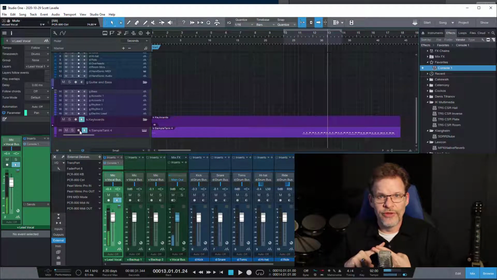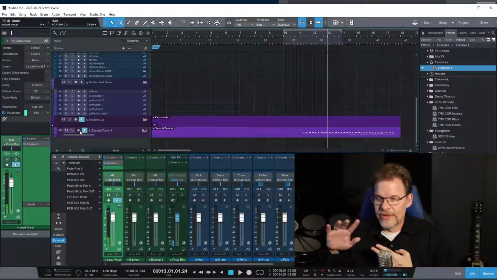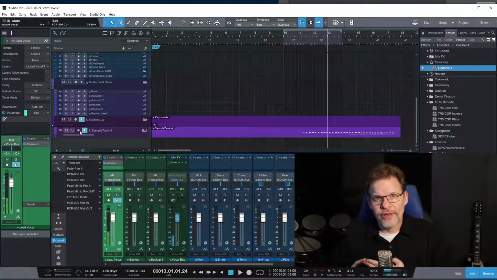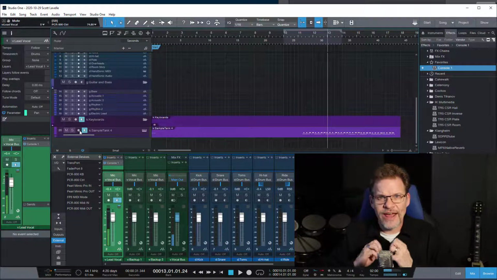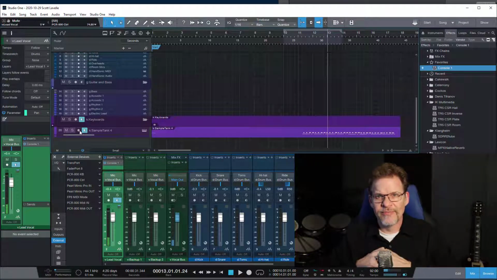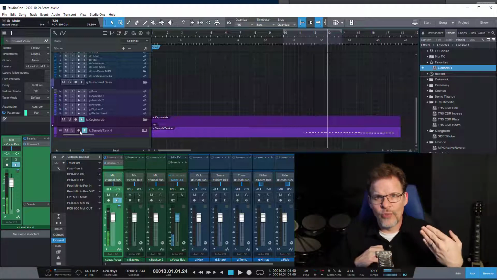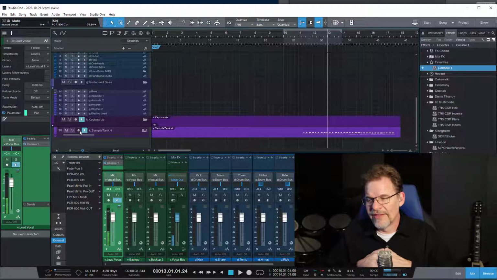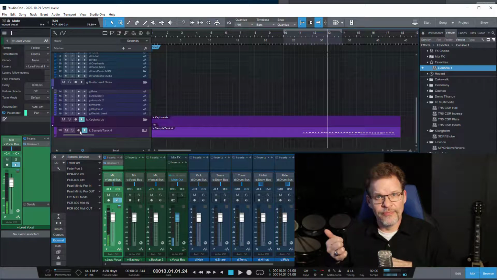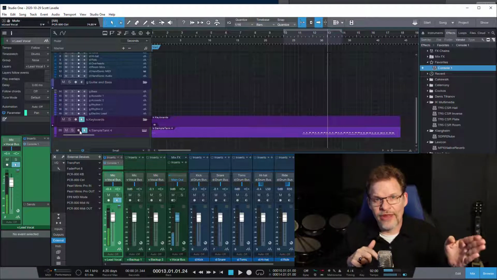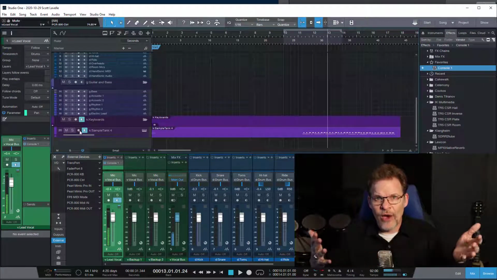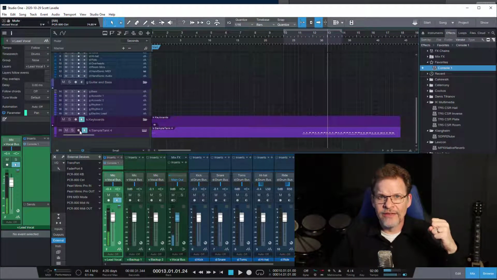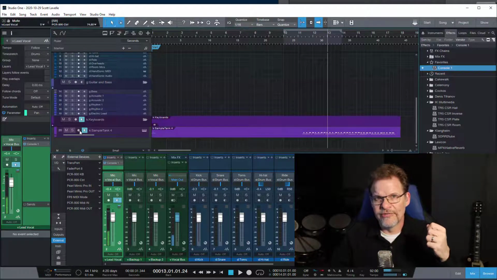Another case where that's useful is you've got something set and you're ready to record it, but you hit play instead of record and you thought you were actually recording and you were playing some really cool parts along and you didn't actually record the part. This is going to save that. And other cases where you might find this useful are the cases where maybe you've set a punch region and you started playing outside of that punch region and you're afraid that you lost all of that. So now we have the ability to get all of those things back through the retrospective MIDI record.